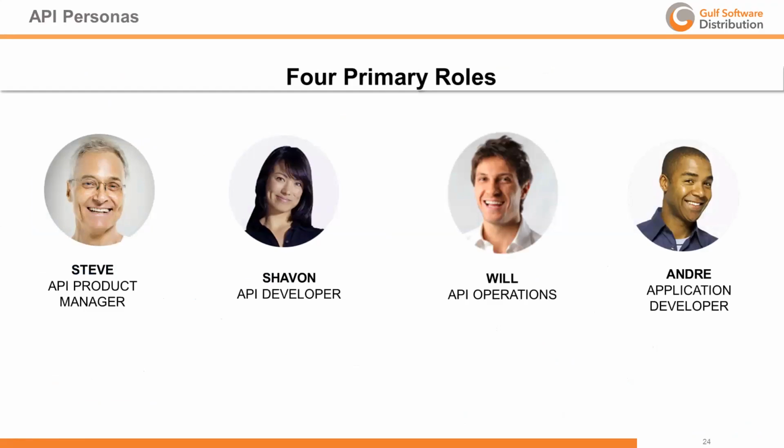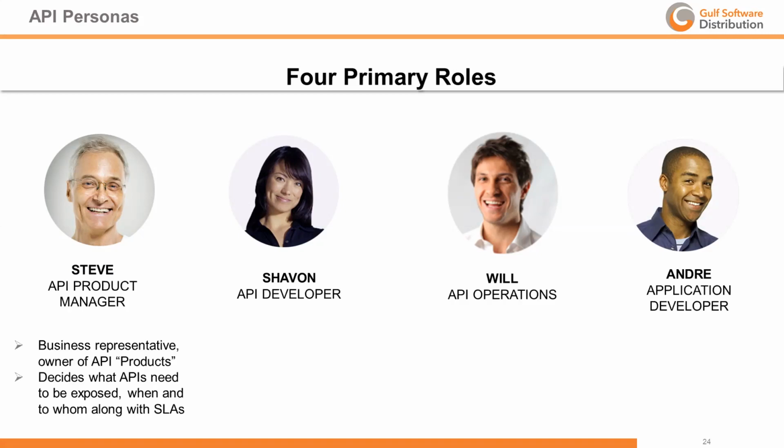So let me explain this further through the four primary roles that will be available when it comes to implementing an API management initiative within a customer organization. So let's assume a customer who wants to implement API management. Then the four roles that he'll need to think of. It can be one single person who's doing all these four roles, two persons who are doing these four roles, or whatever it may be. But basically, there are four different types of roles that have to be allocated.